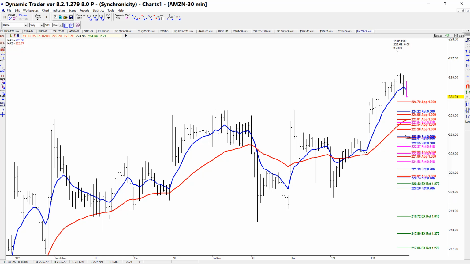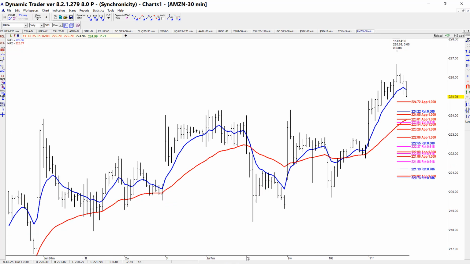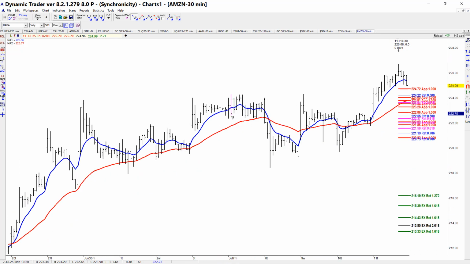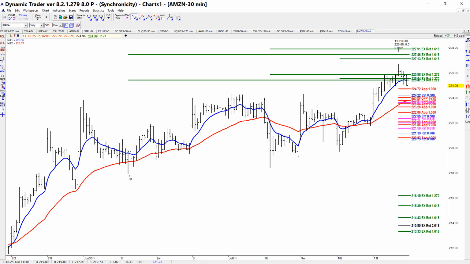Like I said earlier, if I've already got something in the general vicinity, like 220, 221, 222, 223, 224, that's enough support, right? I don't need to clutter up the chart. So this is what the Amazon 30-minute chart will look like in the room. So just be aware of that. I also will make sure that previous target extensions are still being represented up above here, because there are some of them we have not quite met yet, and I want to make sure those are on the chart.